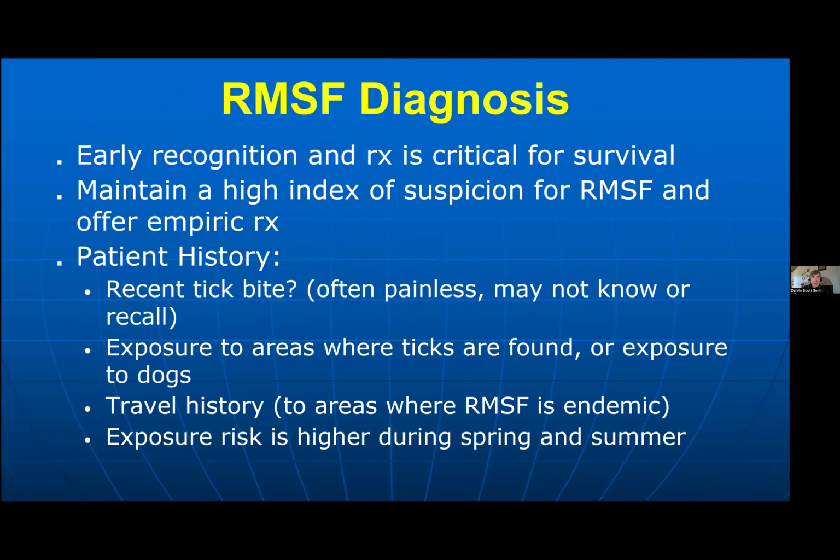sending serology. A lot of times a recent tick bite won't be part of the history because, as in our case, the patient was unconscious and couldn't give that history, but most times people won't remember. Exposure to areas where the ticks are found and to dogs is probably a more important part of the history taking. Travel history to areas that are endemic is also important. Exposure risk is higher during the spring and summer, but as we saw, it can be transmitted any month of the year.